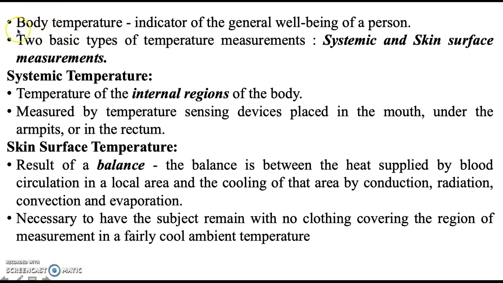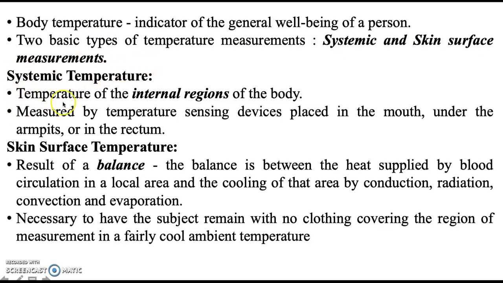Body temperature is actually a good indicator of the well-being of a person. So the well-being of a person can be decided with body temperature. If the temperature of a person is high, it is called fever. Usually there are two basic types of temperature measurement carried out in a human being. One is systemic temperature measurement and the next one is skin surface temperature measurement.